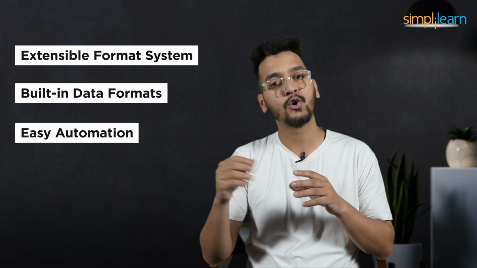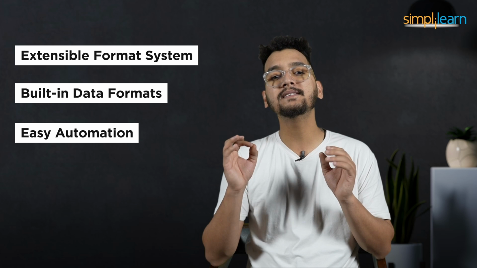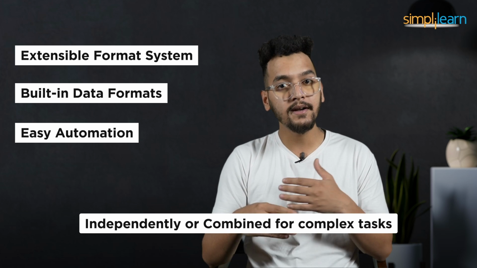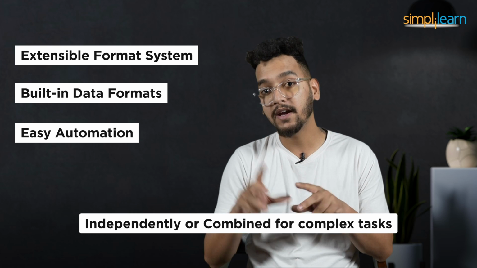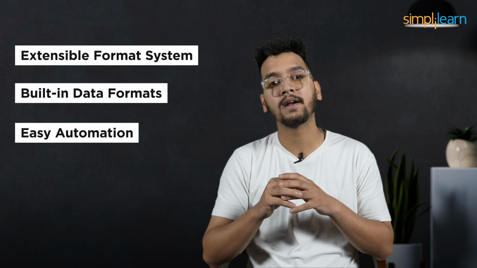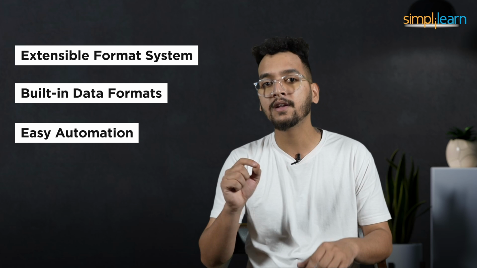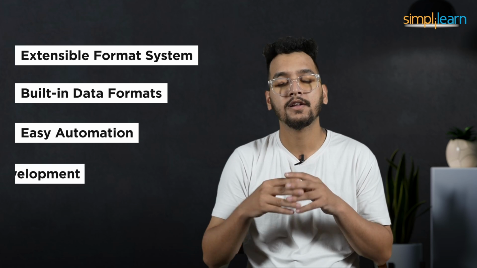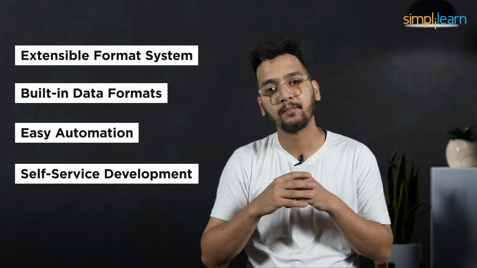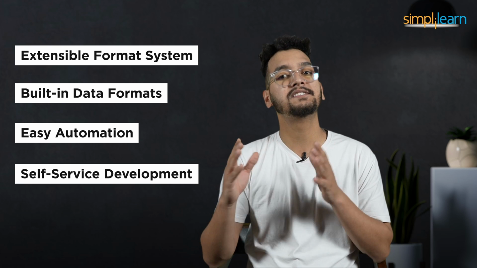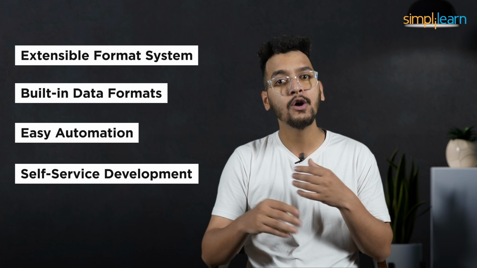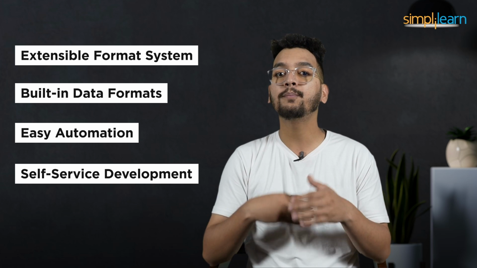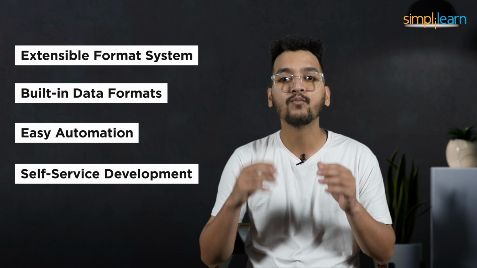The third one is easy automation. PowerShell employs a simple single-function cmdlet for task implementation, which can be used independently or combined for complex tasks. It includes over 90 basic cmdlets, and developers can create and share custom cmdlets, facilitating easy automation for repetitive tasks. The fourth one, we have self-service deployment. PowerShell empowers each Exchange team to independently create their cmdlets, offering a significant advantage with a self-service model that allows developers to manage their feature concurrently with their development.